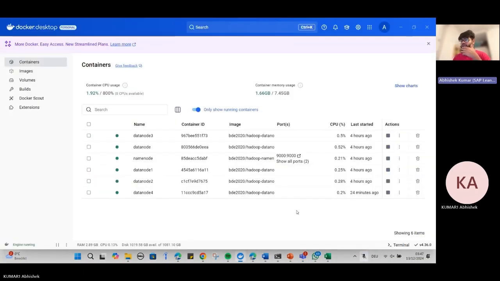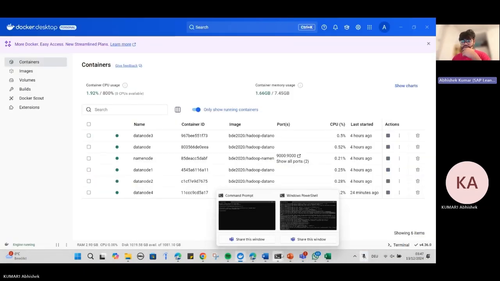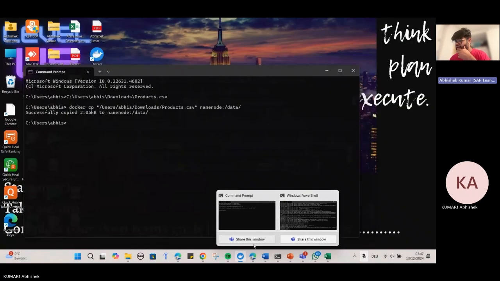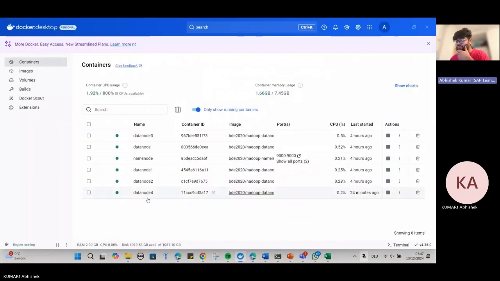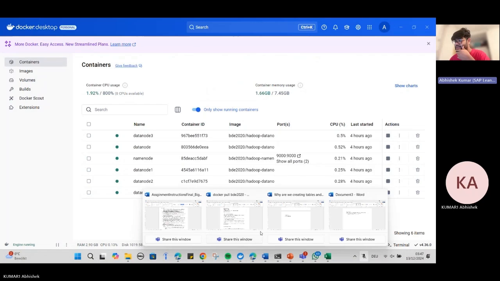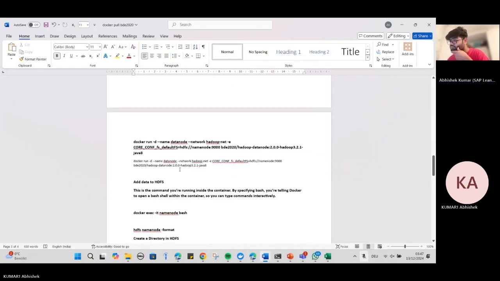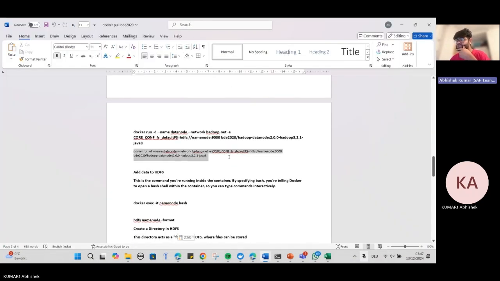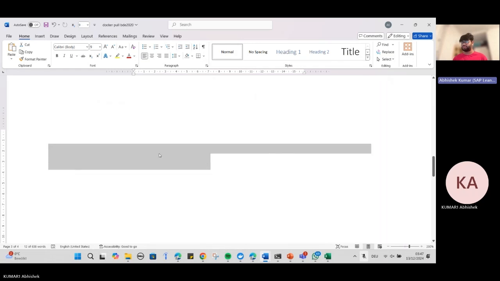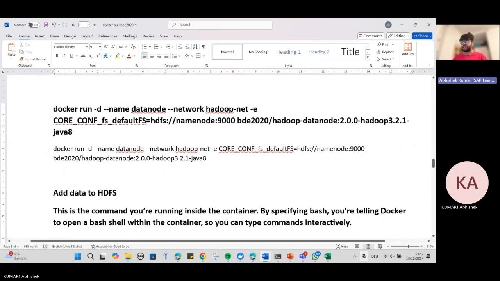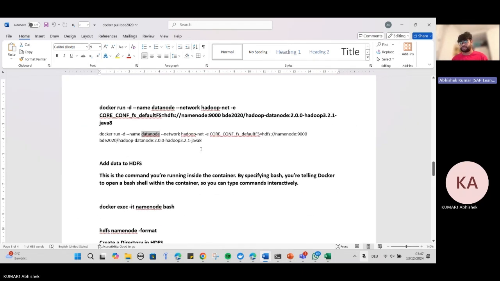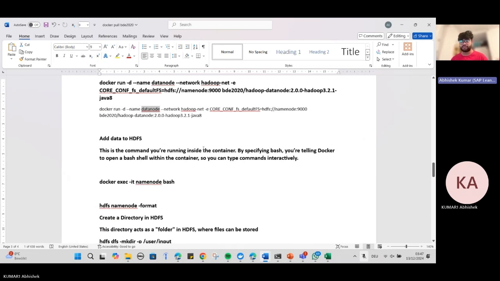Yeah, so earlier the command was not working. If you can see, I have created data node 4 using this code. Here is the code. It's simply that you change this code as data node, and you can put data node 1, data node 3, data node 4, data node 5, as many data nodes as you want, and as is required for the organization, specifically if we think from the business perspective.